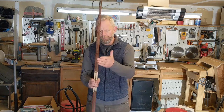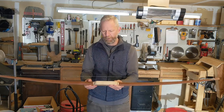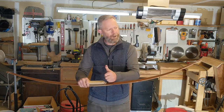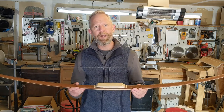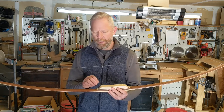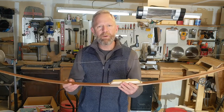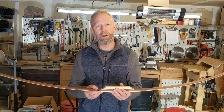We'll continue to work to ensure that our string does in fact bisect the grip at all times — we always want that string to bisect the grip no matter which side you're shooting off of. Your stronger limb generally resides on your lower side, so the one with a little bit more bend we're going to call our top limb. We'll move forward from here to do some tillering, and we'll do a little more explanation of how we handle it with the faceted belly that we are working with so that we get a very reliable result with this tiller.